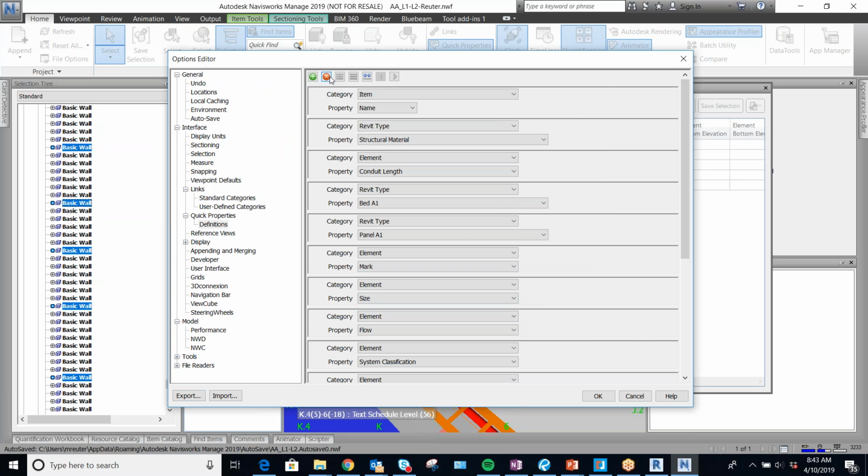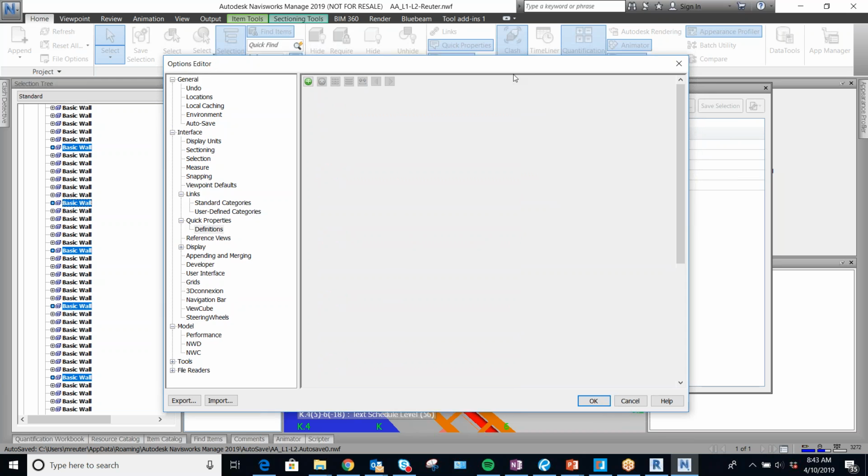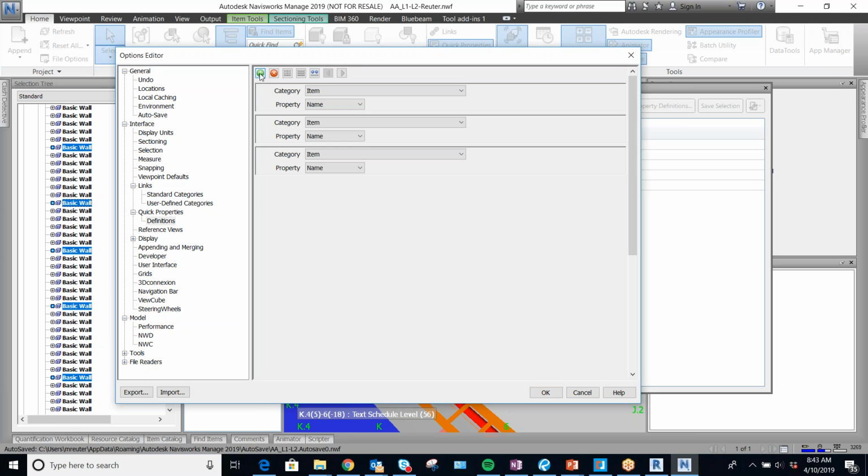Okay, so now what I'm going to do is I'm just going to clear out all of mine. Okay, great. So right now I have 0 quick properties. You guys may have some, you guys may not have some. If you have them, then great. If not, no big deal. So let's hit plus a couple of times here. Okay? Everybody following along? So if you had any, you don't have to delete them. I'm just deleting them just so I can show you what a blank slate looks like and how you create them. Okay? So I hit add about 4 times.